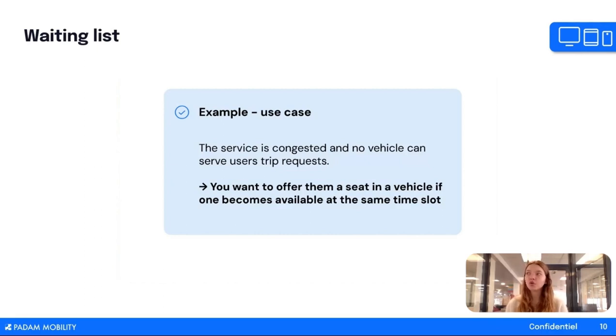So all your vehicles are fully booked, for instance, and your users cannot find a suitable trip. You want to offer them a seat if one becomes available on the same time slot. So you want them to be able to join a waiting list and wait for this seat if someone else cancels.